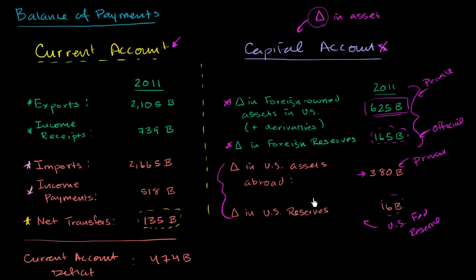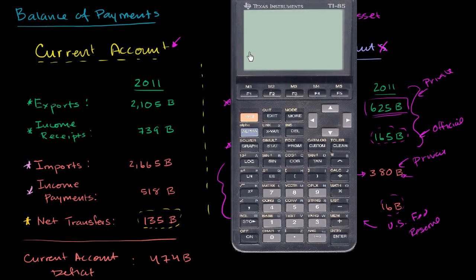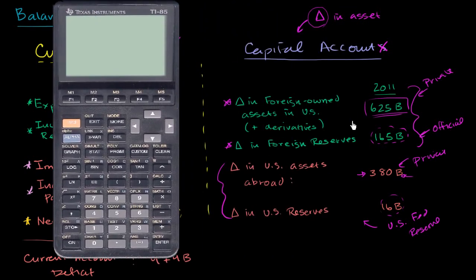And actually, the way I've classified it right over here, government purchases, not the U.S. Federal Reserve, but the U.S. government actually still falls into this category, just the way I've set up the numbers. This right over here is the Federal Reserve alone. Now, with that out of the way, let's actually figure out whether we're running a capital account deficit or a surplus. So let's get our calculator back. I'll put it right over here so we can see our numbers.